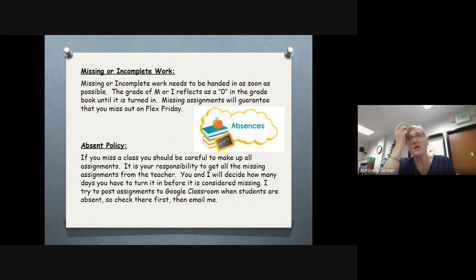We are going to be doing something a little more consistently this year called Flex Friday, where if you don't have any missing or incomplete work, you will get to have a free period. We do movies or gym time, different things in different classrooms. But if you have missing work, then you're going to be in a study hall room for the entire time. So keep on top of that, keep your work turned in, don't have missings, don't have incompletes in any of your classes. It's not just for math, okay?